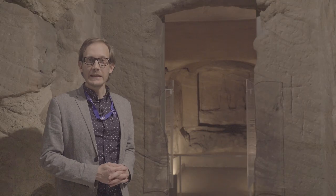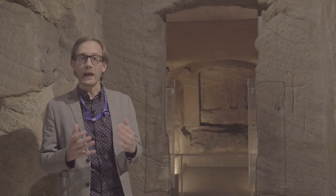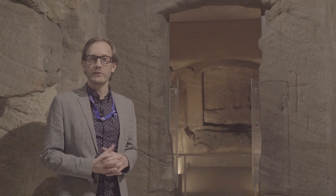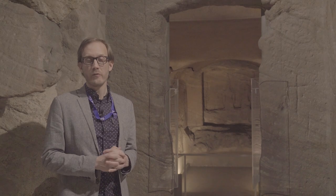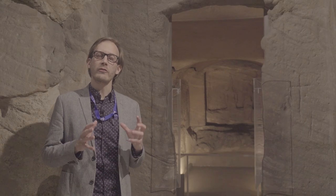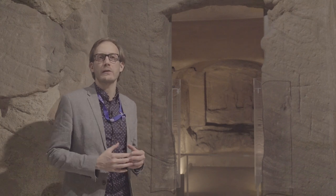The secondary stela and graffiti provide a fascinating insight into the existence and life of a number of high-ranking people from nearby Aniba and of members of the pharaonic administration of Nubia. Although mostly short and rather laconic, they offer insights into the way how the Egyptians interacted with these spaces and with these places, such as Elysia.